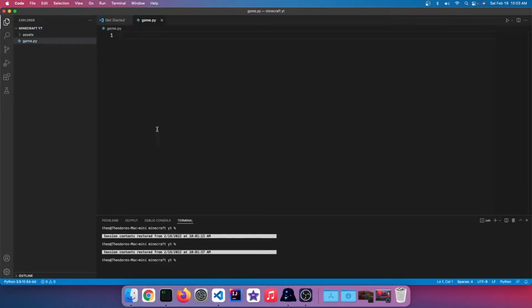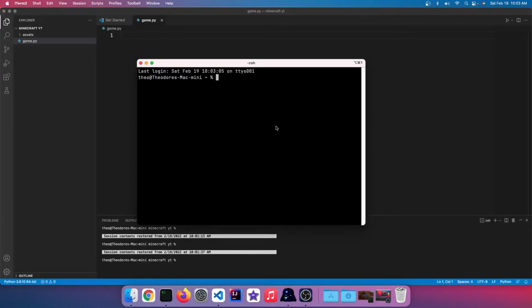And before we actually get started, I'm going to show you what the final game is going to look like. This isn't actually too complicated with the library that we're using.